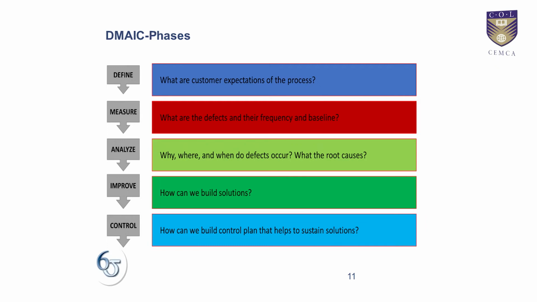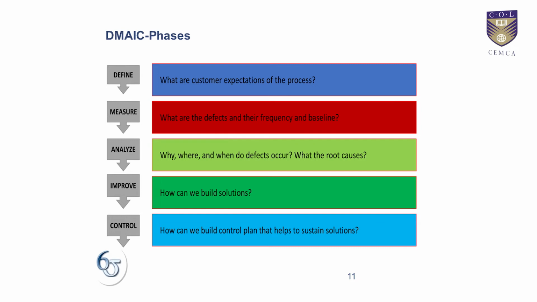Then the third phase comes, called the analyze phase. Whatever problem we have understood in the measure phase, which we have documented in the define phase, we would like to understand why we have those problems in a process. Why do we have so much pain in a process? Why is the customer facing so many issues? Why do we have so many complaints from a process? Why are we not delivering the best product from a process? That why is nothing but finding the root causes of that problem.